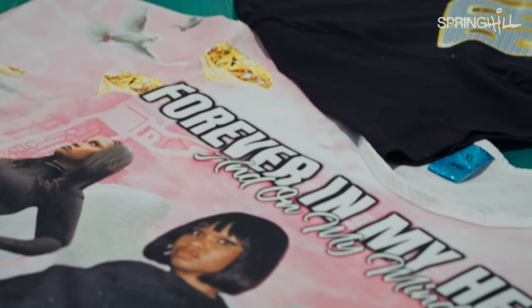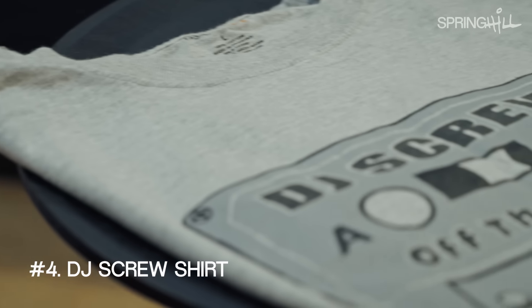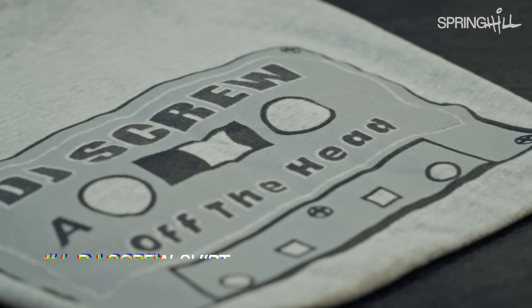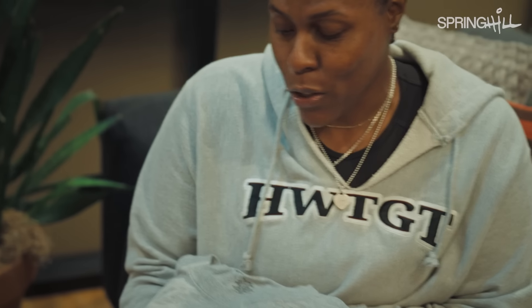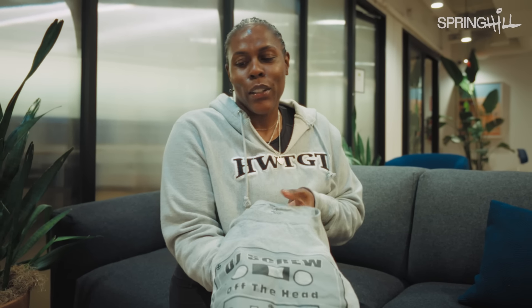I love t-shirts. I love bootleg stuff — anything bootleg, but especially t-shirts. And I also have a little bit of a merch addiction. This one is a DJ Screw shirt. I got it in Houston at the Screw store, which his family is still running to this day. Technically it might not be a bootleg t-shirt because I bought it from them, but it's kind of bootleg, so I included it with the collection.